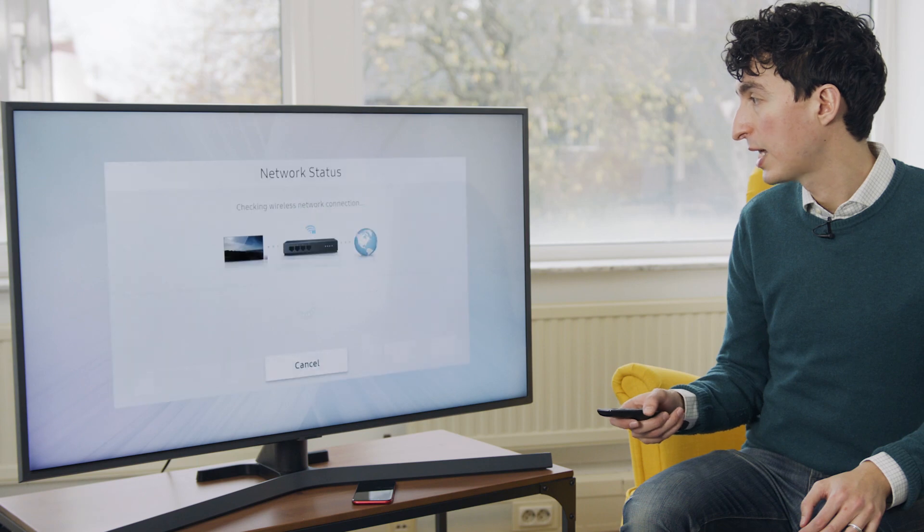Let's check this out with another TV. Now I'm safe at home, snuggled up with my cats, and there's nothing I love more than showing them photos of themselves. How am I going to do that on my Samsung TV? First things first, we need to make sure the TV is connected to the right wireless network. Checking network status — yes, it's the same wireless network I'm connected to on my phone, so MirrorMeister should work seamlessly.